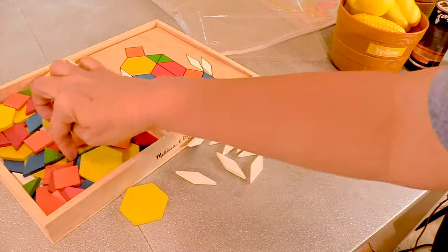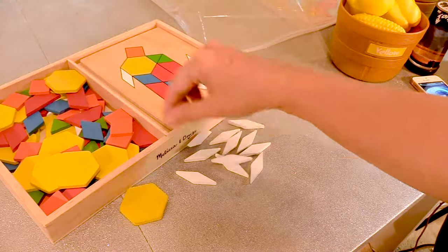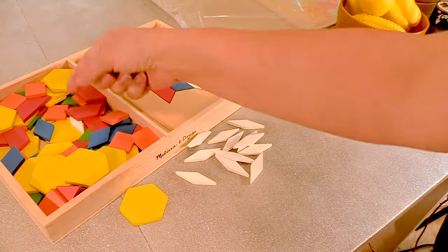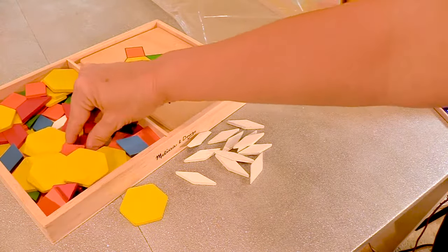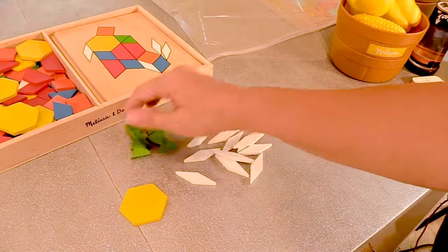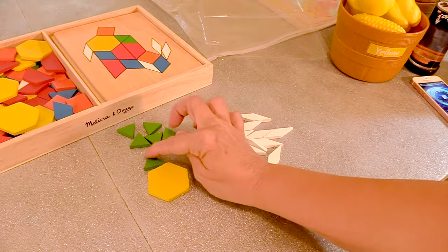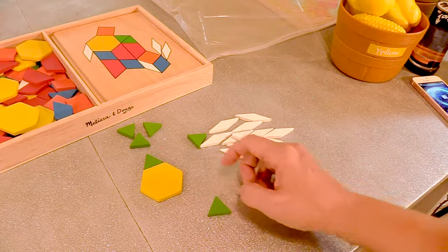We need lots of white. Lots of white. And then I think we need some green ones. Can we get some green ones over here? There we go. Need two more green ones, one more. All right, we're going to try to make a flower. Can you guess how I'm gonna do it? Okay, first I'm gonna put this on here. Looks almost like a face with a hat.